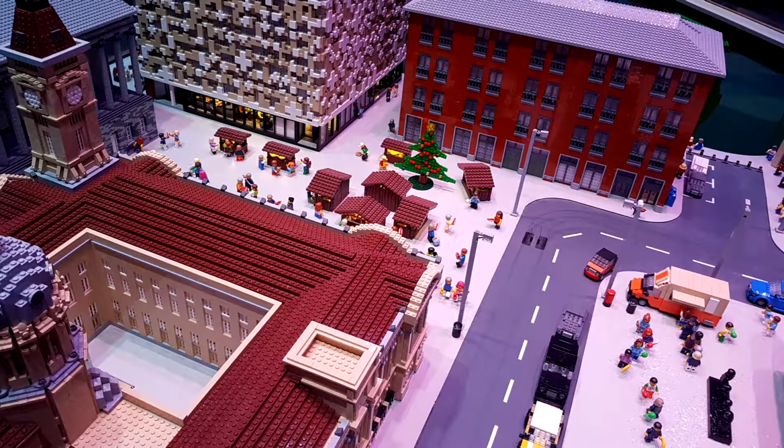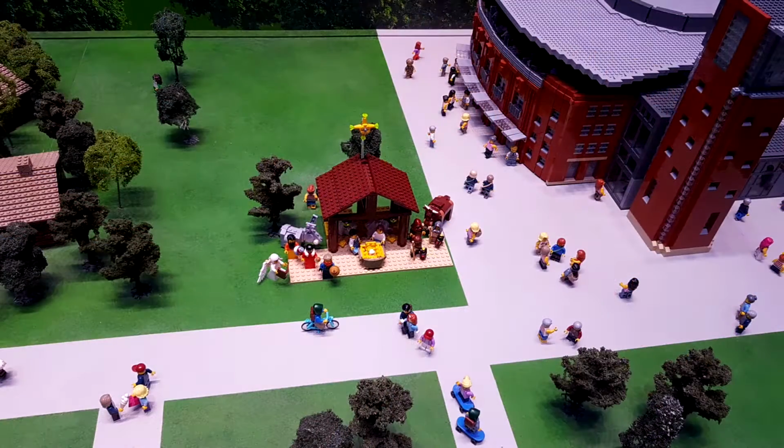The motorway as well, that didn't look to be working either, so I don't know whether there's been problems with the vehicles or whether it was just because it's the adult evening they weren't running. But it does seem a bit of a shame, if not a bit bad, that it's been over a year and they've not been made working, at least as far as I can see. They didn't seem to have their positions moved.